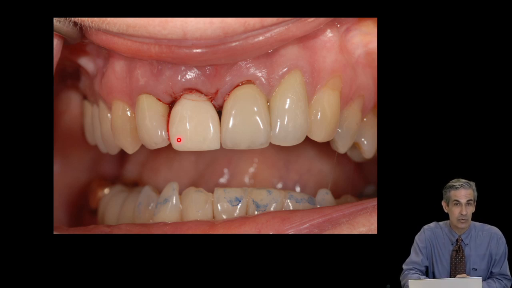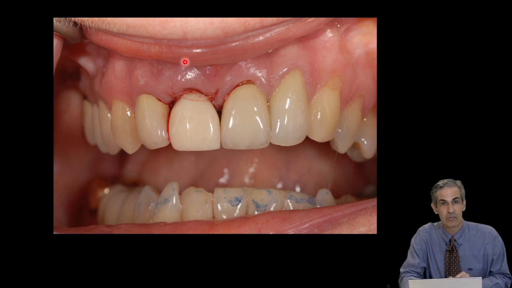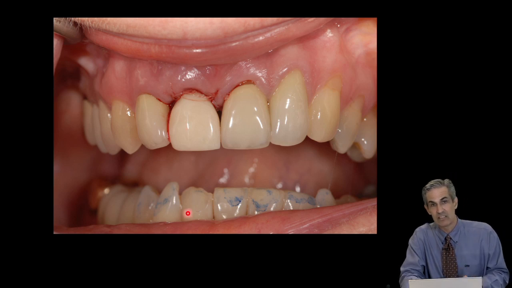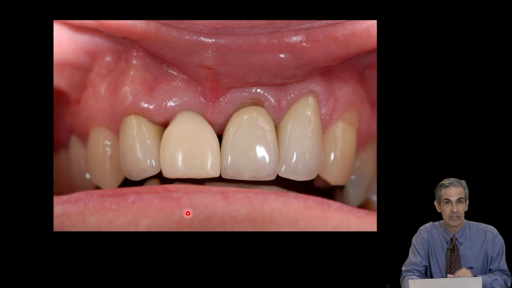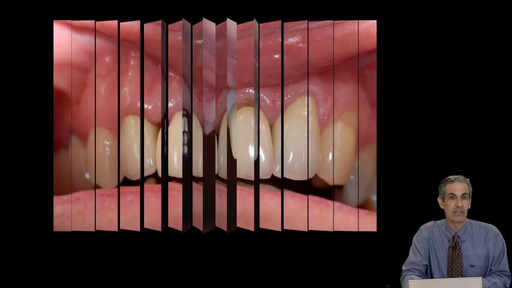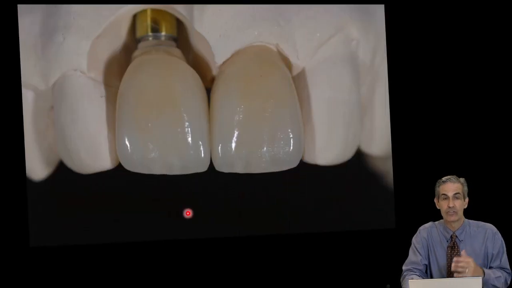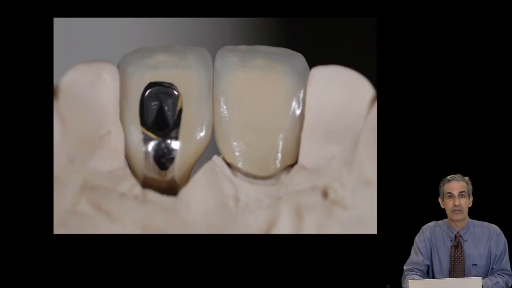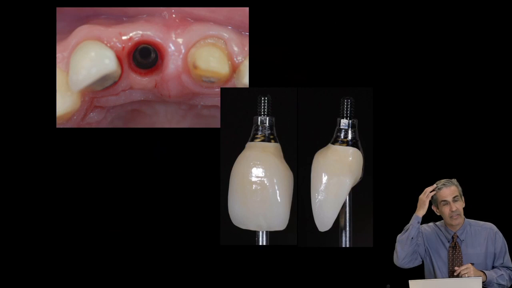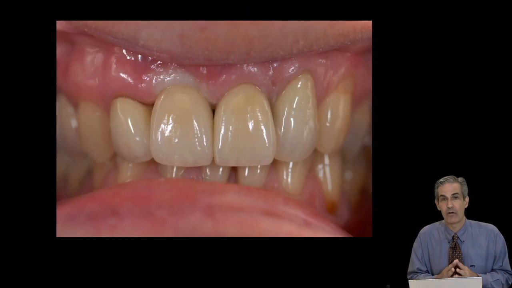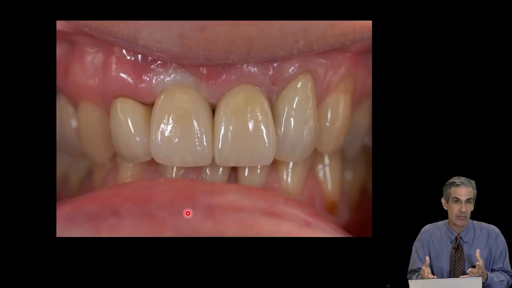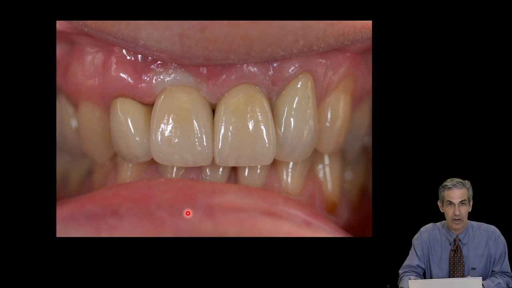We have excess tissue, a nice provisional that goes down to the head of the implant, and we haven't invaded that space with anything. After waiting 6 months, the bone is stabilized, the tissue looks good. We're going to go ahead and remove the crown on the adjacent teeth. We're going to take a final impression. We'll make 2 crowns, seat 1 on the natural tooth, 1 direct screw retention onto the implant, and we'll have our final crown. And this, to me, I think is really one of the best ways we can go about achieving the best aesthetic outcome for the patient when we're dealing with 8 and 9, as we are in this case.